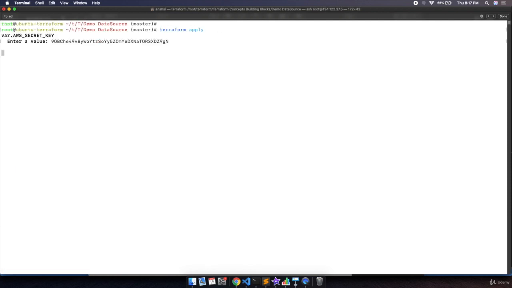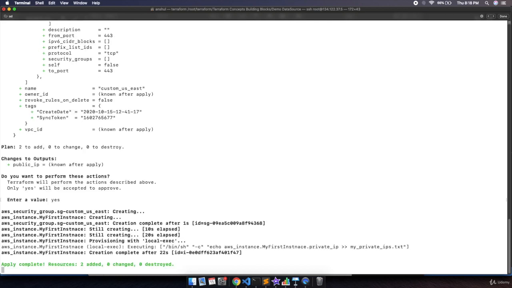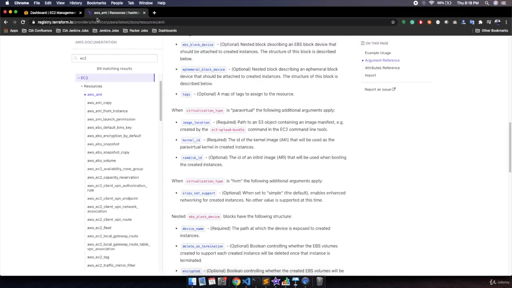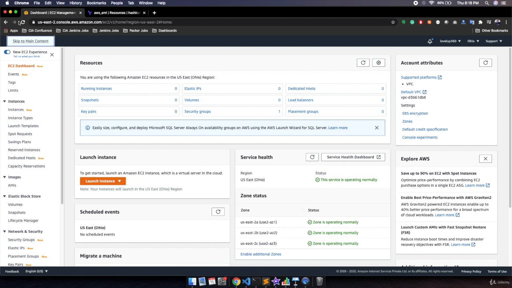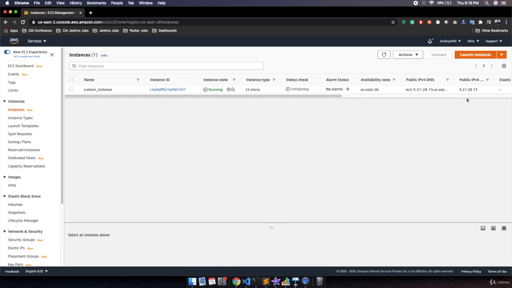After the Terraform apply, it will create one instance and one security group. Let's wait, provide the confirmation yes, it's still working, and you can see we are getting the complete Terraform state. Over here you can see it is saying apply complete, two resources added. Inside the output you are getting the public IP of your machine, which is 3.21.28.30. Let's copy this, go to AWS, refresh your browser, and here we are getting one instance. Let's open it. Here we are getting the public IP of this instance.